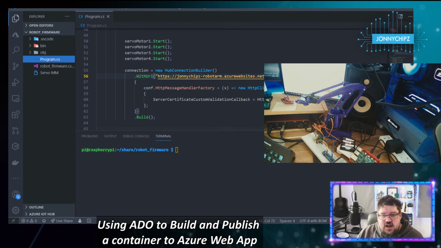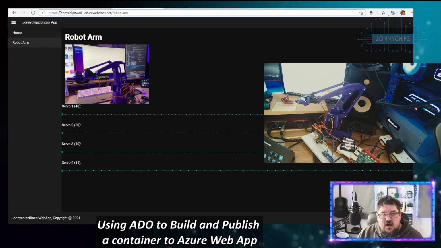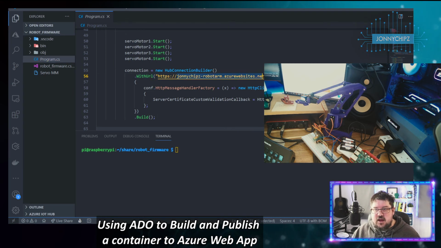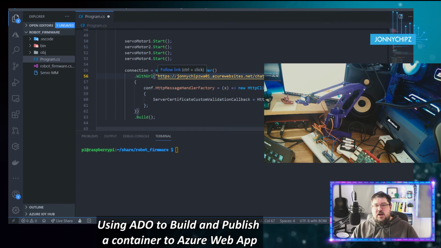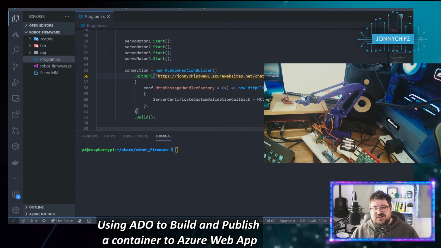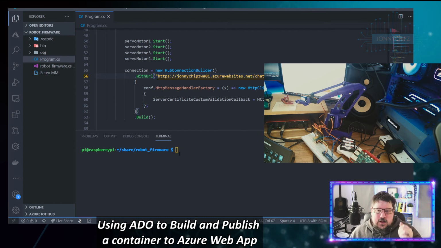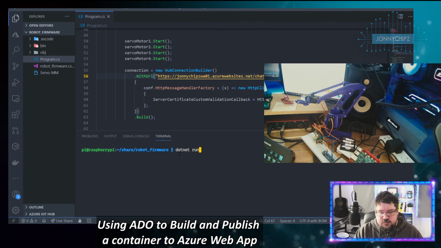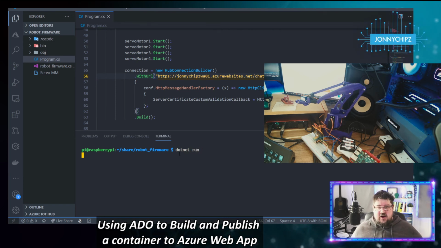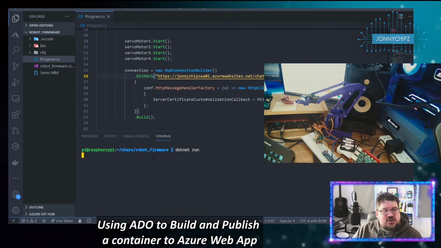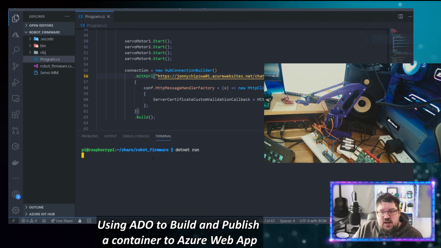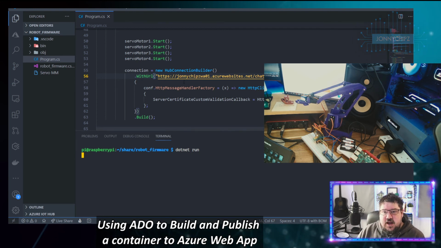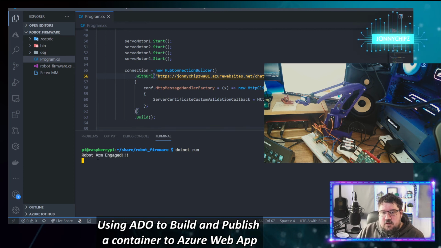So in order to connect to my service here, I could probably just take that URL and overtype that in there, and if I save that, that's saved directly onto my Raspberry Pi. The next thing I need to do is actually run that firmware on my robot arm. So if I go dotnet run, it takes a few moments just to fire up, so to speak, but in a second I should get that confirmation message that my robot arm is set up and ready to be controlled. So essentially that SignalR connection is now going to be set up. There we go, robot arm engaged.